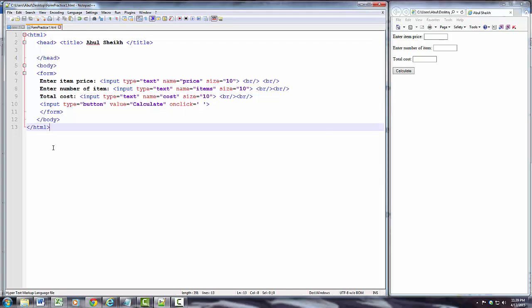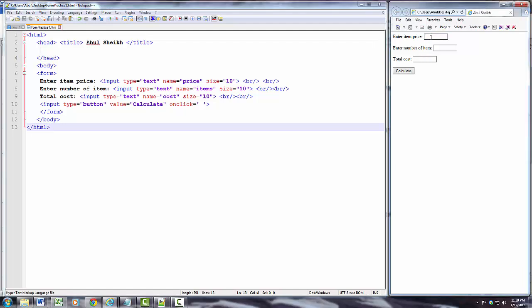And this form has 3 different elements. One is a label, like enter price, and then a text box, and then finally we have a button. Okay, except there is no event handler. Like when you click on the button, an event occurs. It's supposed to go ahead and process the data entered in there, but it's not going to process anything.